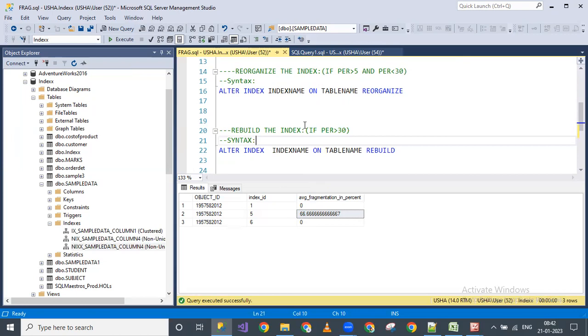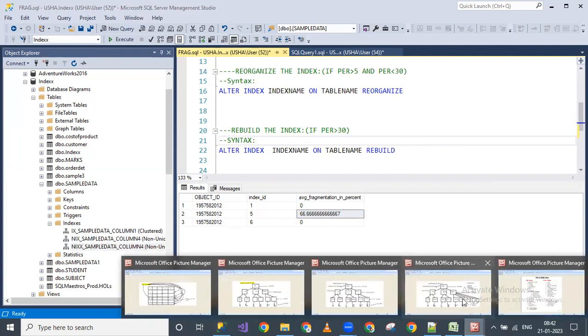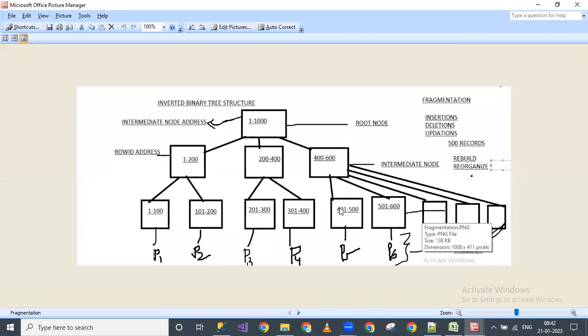If it is less than 30%, we can do a reorganize, because if the number of page splits is less, we can do a reorganize. Reorganize is nothing but it will just fit the newly added records into these index pages. If it is greater than 60%, page splits might be more, so that's why we will be rebuilding it. It will drop the index and then recreate the index.